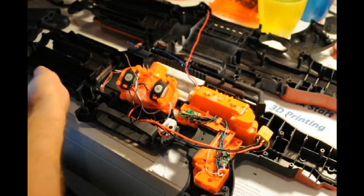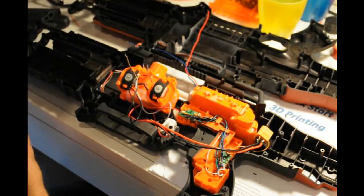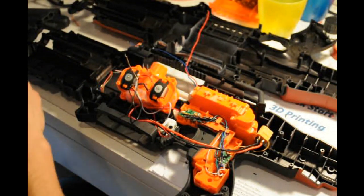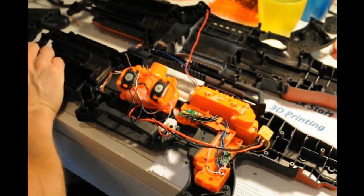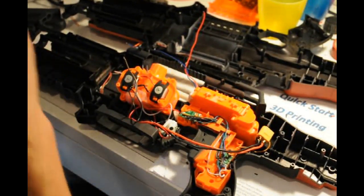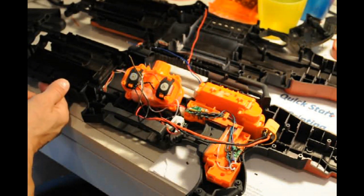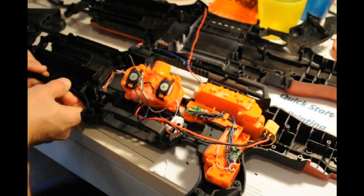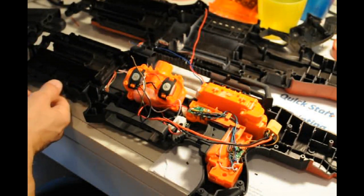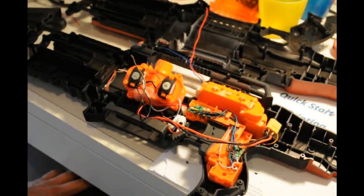Careful when you take these little outer shells off. Right in here, you'll see these little tiny plastic clips. They're kind of shallow, but just take care when you pry them apart with a flathead, or just kind of wedge it up from underneath the shell here. You're probably going to need a flathead screwdriver just to wedge up under the end where they connect, and pry it apart and gradually undo these clips and just let them pop one at a time to take that out. So, yep, just a little side note.